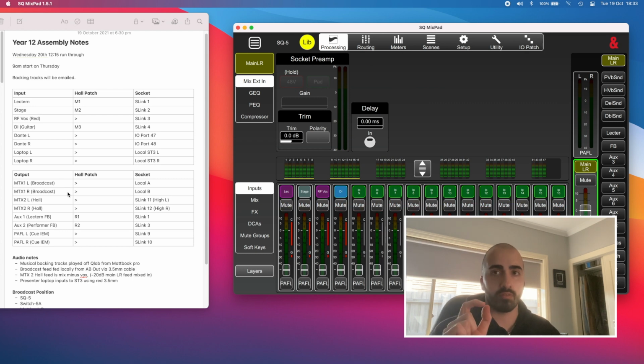Output-wise, there's a matrix out to the broadcast mixer. That input is a 3.5mm, so that's just going to go out of the AVs on the SQ5, their local outputs. And then the rest of these outputs are going to be coming out of the IO rack in the AV rooms. They've got a sort of internal patch bay in there that we'll utilise as well.